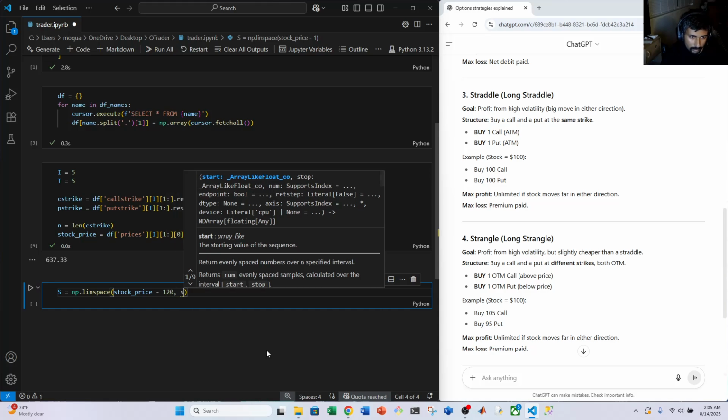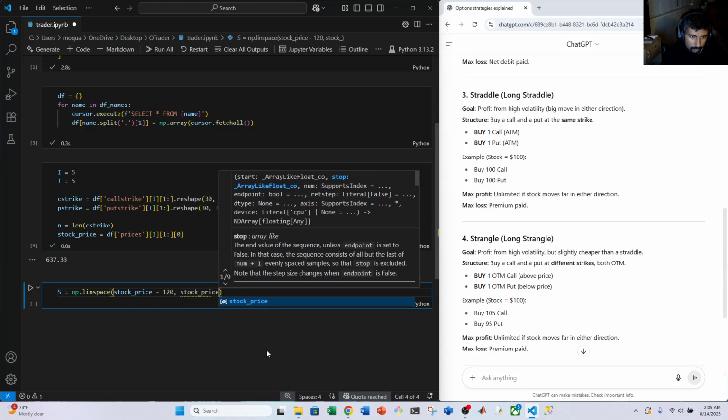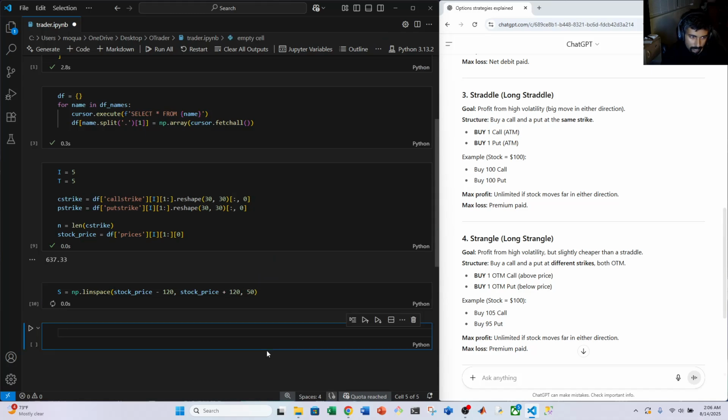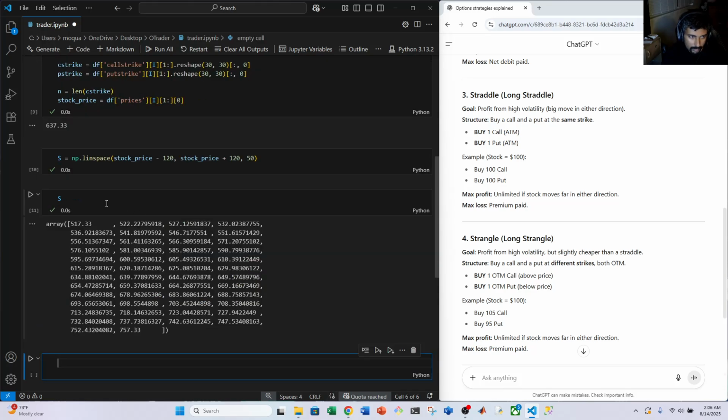I'll do 120. Stock price plus 120. And then the number is going to be, I'll make it like 50. Okay, so that's set. Let me print this out. Okay, good. So we have our stock prices over here for SPY.